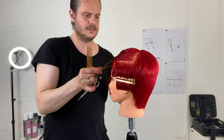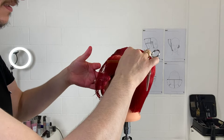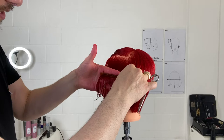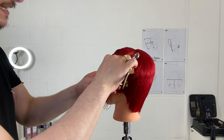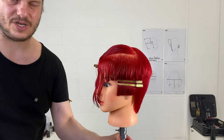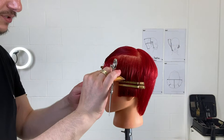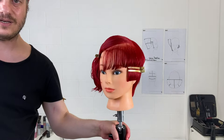Now, of course, as I'm hitting the front, the section is going to start to go towards the forehead area. So here, carry on. I'm going to stay very low here. I don't want to create any more elevation on something very visory, very heavy. You see, that's perfect in terms of the length. It's just below the eyebrows area. And then I'm going to give a tiny bit of over direction, but not so much. You can see here the way that it goes across. And I'm going to carry on.